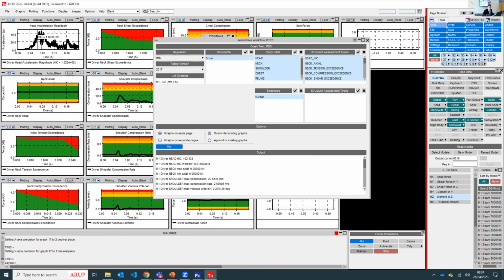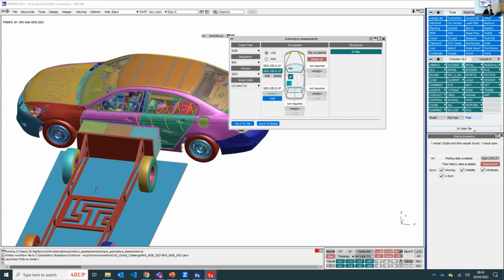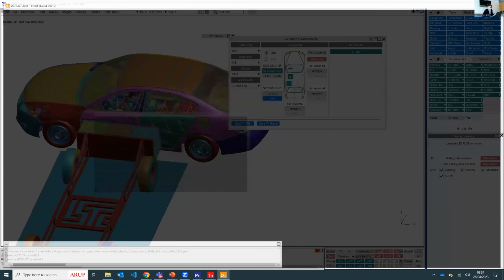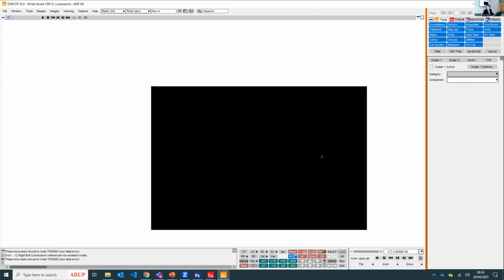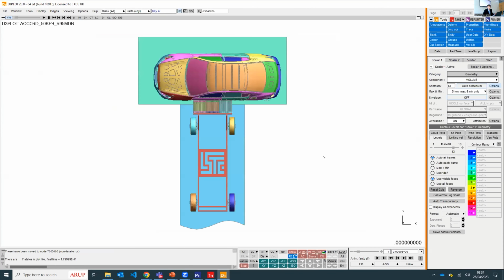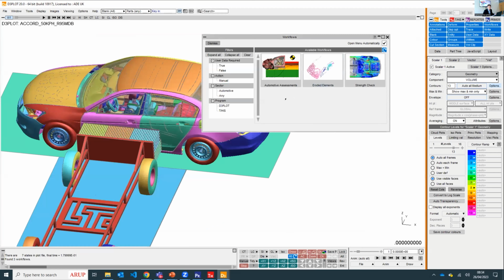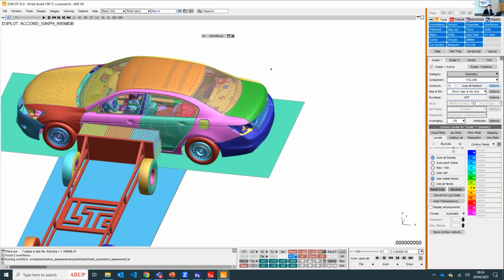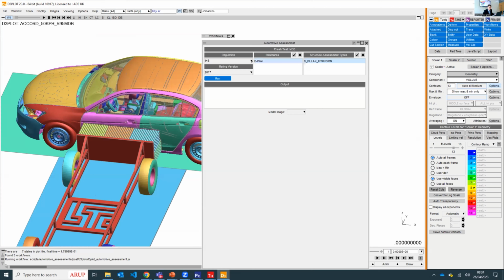And now if I go to open D3plot this time around, so I'll start D3plot, and in much the same way, it should fire up the workflow tool and show me that I have this B-pillar information. So I'm going to change to the 2021 version. And now I want to find the intrusion.